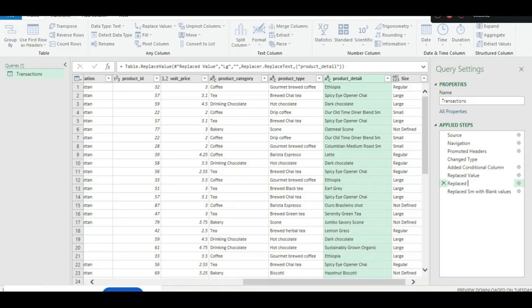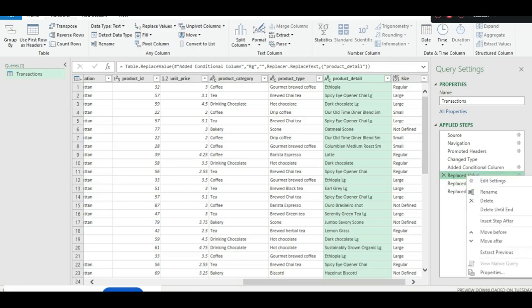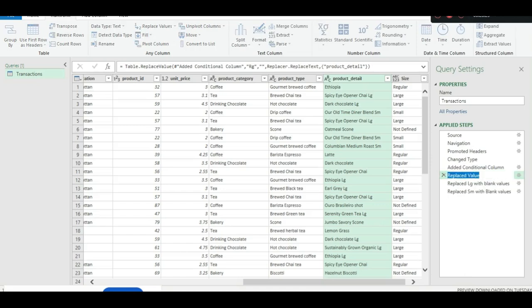Understanding the steps we have taken is in the applied steps section. Now, replaced value: what did we replace? RG, right? We did RG first. So just click on rename: replaced RG with blank values.